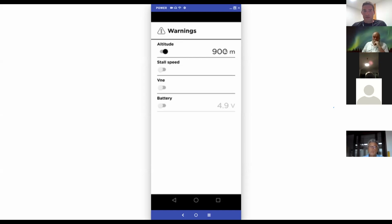And please do not set it on the altitude limitation, because the warning will only be triggered when the altitude is higher than or the same as set here. So if, also in a sport class or scale class, you have a daily penalty zone at 800 meters, you should enter 750 meters here, because once you are in a thermal and get an altitude warning and you level it and push it, you're already at 870 meters if the thermal is strong. And if you do not have enough margin, then you will hit the altitude and you will get a 0 score.